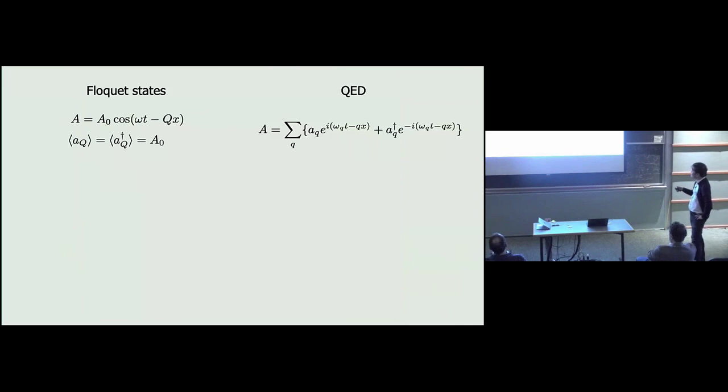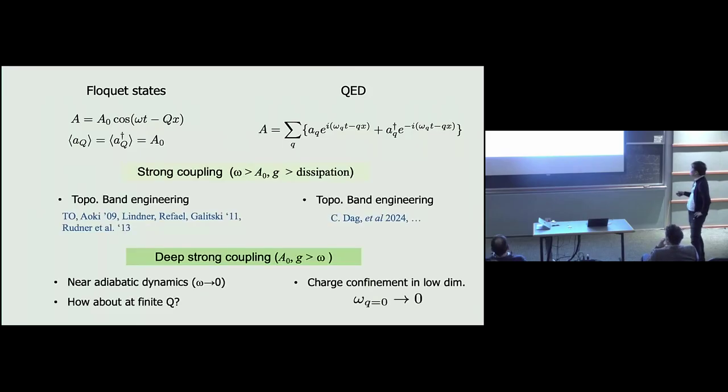So here I have this Fourier physics and QED, maybe. In QED, we have these photons propagating in our systems. I'm basically talking about the cavities which have continuous waves, so maybe larger cavities. So you have a plane wave and these creation and annihilation operators. When you pump one of these states and create a coherent driving, you get these kind of waves propagating in your system. Okay, so the idea of these strong and deep strong coupling, it actually really exists in these two setups.